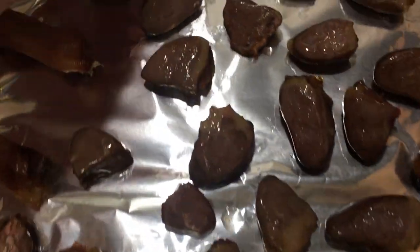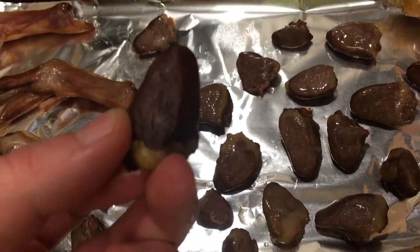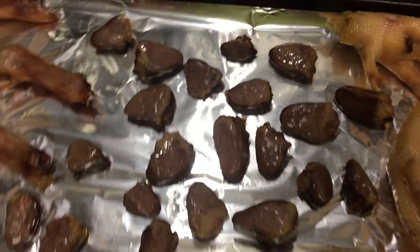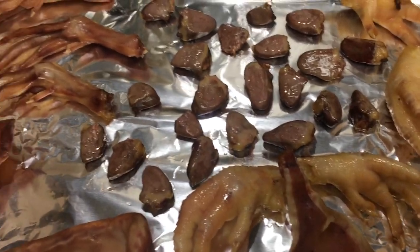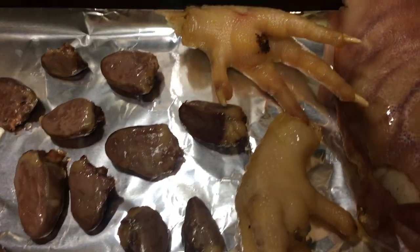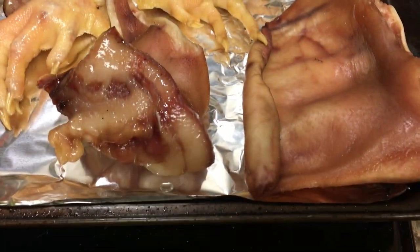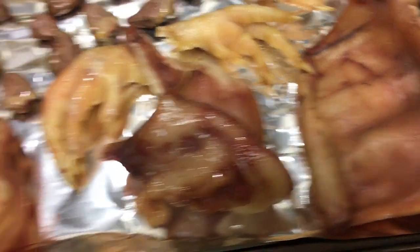Now I flipped over the chicken hearts and everything on this tray. This is the side that hasn't been done yet versus the side that has — as you can see it doesn't look oily or wet. The ones that have a lot of liquid in them, sometimes you just want to flip them and get them on a new sheet of foil so they can be out of the liquid. I flipped over these duck feet, which are almost completely done — there's only a little bit of liquid coming out on the side that was underneath. These chicken feet look like they need longer than the duck feet because they're meatier and have a lot more liquid. This thick piece of pig ear is very fat, so it's going to take a while — probably overnight.